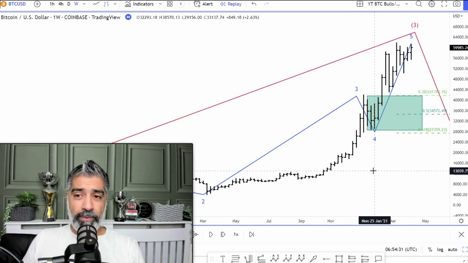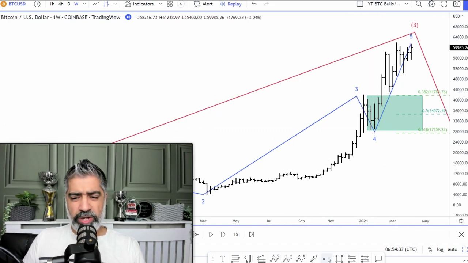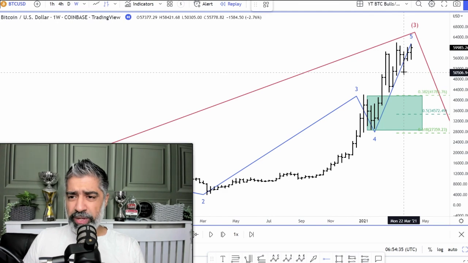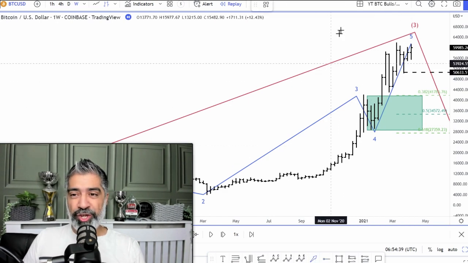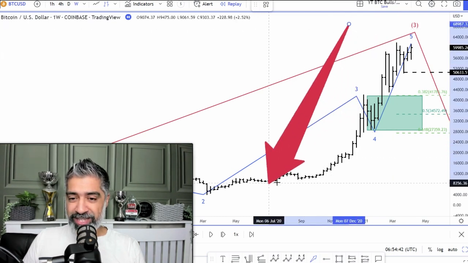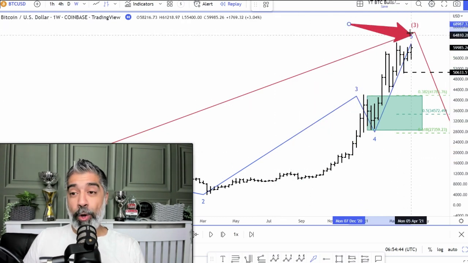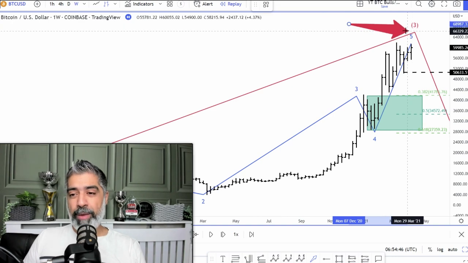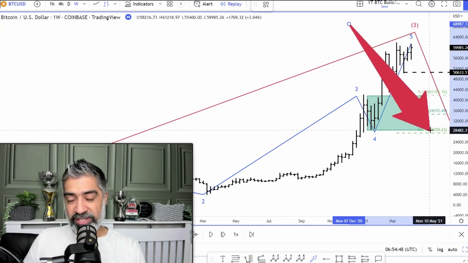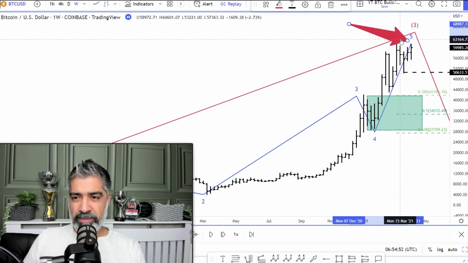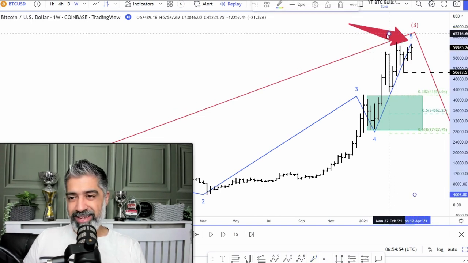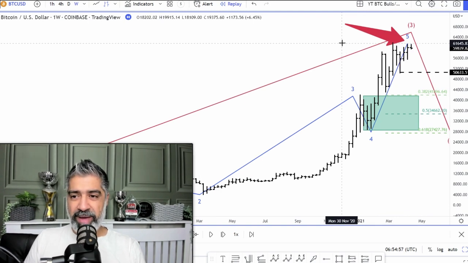So now, when you see a wave 5 over wave 3, what you want to know is if it takes out a swing low, that'll be a good early confirmation that this bull trend is likely to be over on an intermediate level. And we're probably going to get some type of correction to the downside, right? And that's what my first video was about. Some people thought I had a crystal ball or something. I was like, no, we're just recognizing the psychology of buying and selling, right?